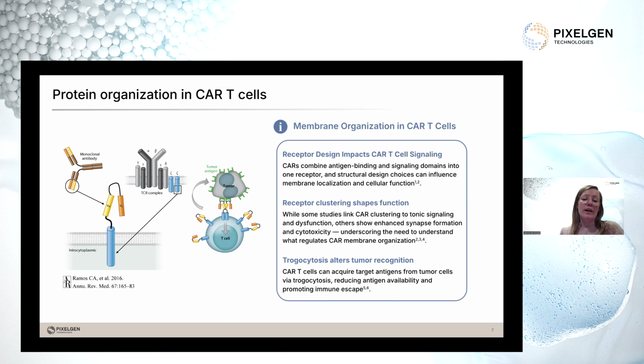There are other reports where it's been shown that the CAR T cell can actually share its CAR receptor, and you can thereby make CAR T cells from cells that were not originally transfected with the CAR receptor. But the process of trogocytosis can really impact the long-term effect of your CAR T cells. It's also a very important feature to consider.